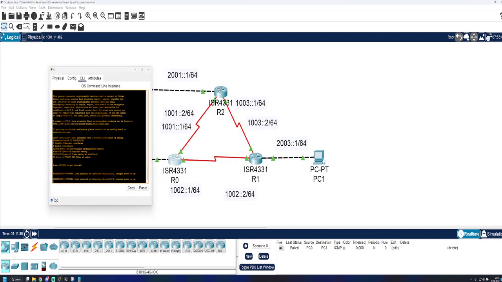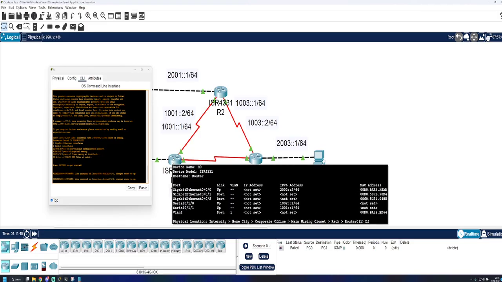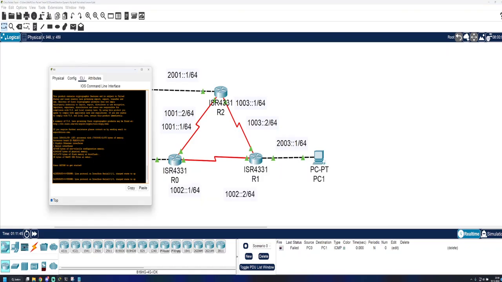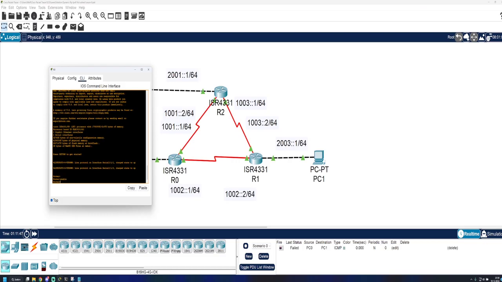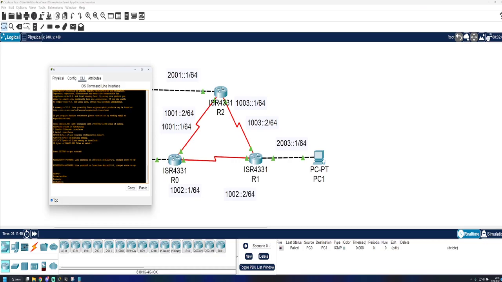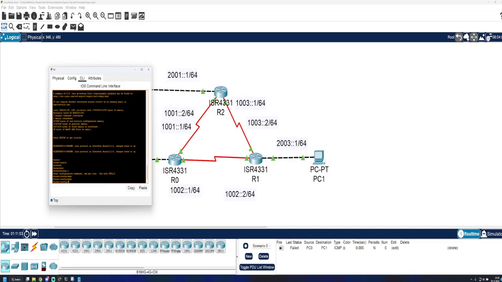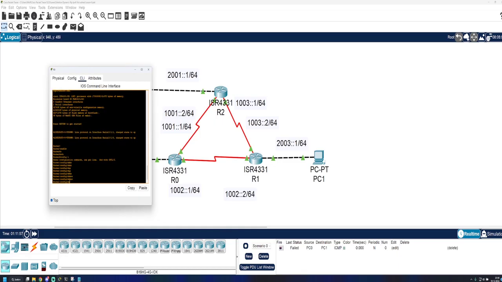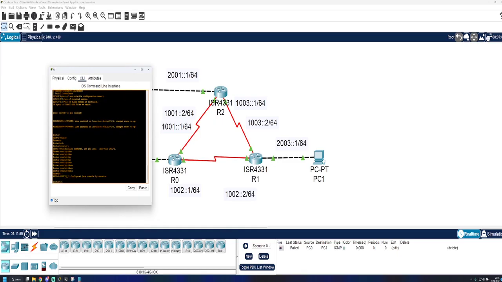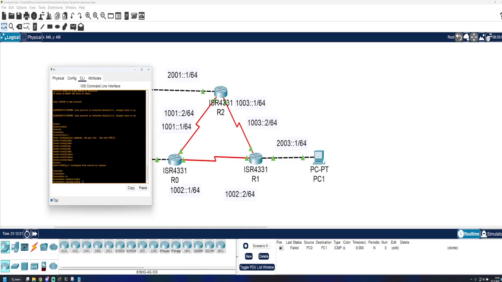Speed it up. Okay. Enable. Show. Show running config.